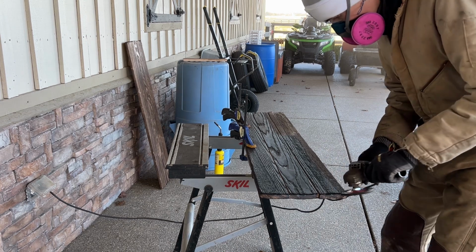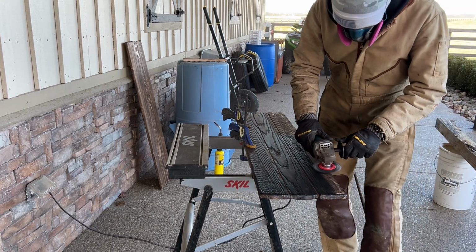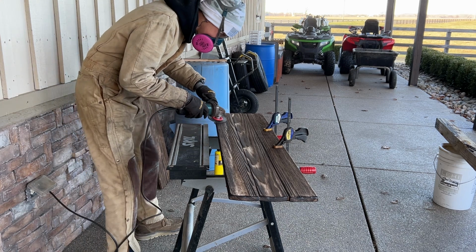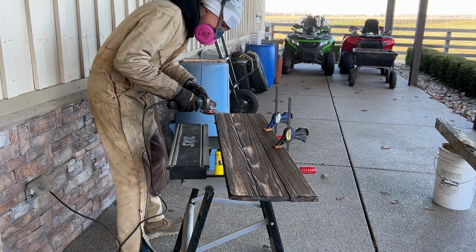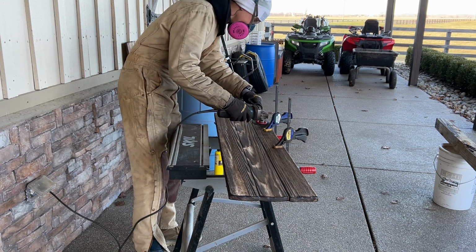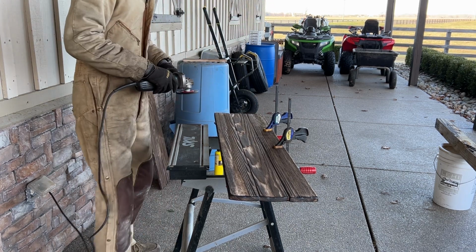The vertical position would be much too aggressive. It would probably strip most of it off and we'd have to reburn it again. But in the horizontal position, I can controllably strip off as much as I want, and I'll get some cool milling-like marks on it that you'll see later.